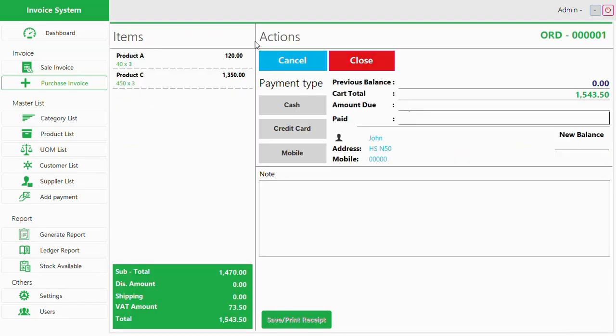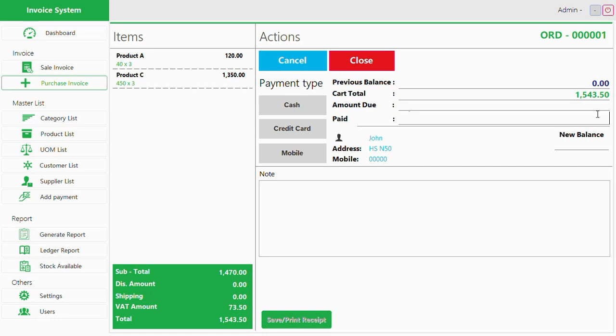Yeah, so this is the payment section for the invoice that we just created. So remember we selected product A and product B. This is the subtotal we can look at. We have cash, credit, and then mobile. So these are the types of payments you can make. There's payment type. So if the person paid with a credit card, then you select credit card. If you pay with mobile money, you select mobile money.